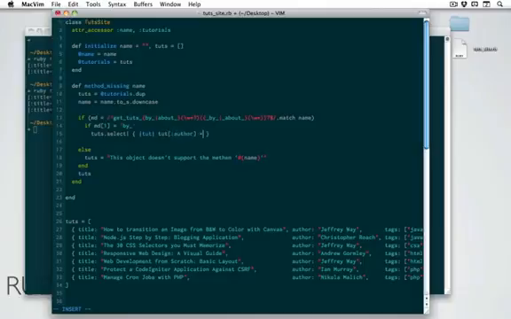tut.author.downcase should equal MD2, and I'm going to use the global substitution method and replace every underscore with a space. Just so if we have first_name underscore last_name, we're going to get first name space last name. Remember, we already downcased the name string, so we don't have to downcase it here. Alright, so that's the first thing we're going to do there.